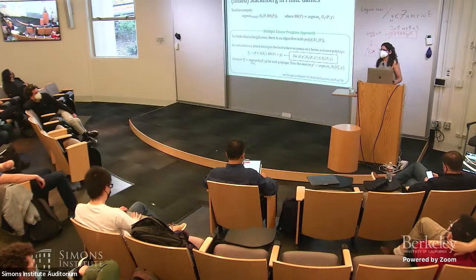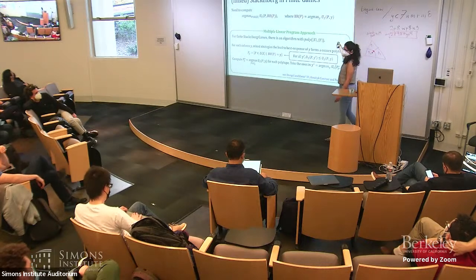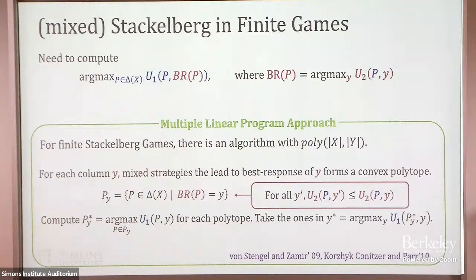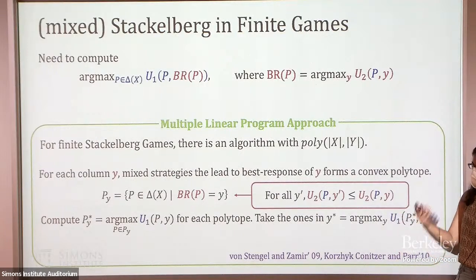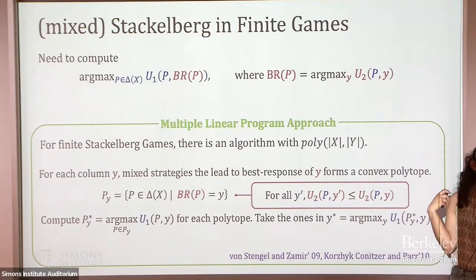Okay. So this is also a minute to take a pause and notice that this is much easier than Nash. That simple relaxation on one side, the fact that I don't have to find a fixed point, is making this essentially polynomial in the size of the game. Whereas we know in general, general sum Nash equilibrium is hard to compute. So not only does this give a better utility to the leader, but it also allows the leader to compute it more effectively.